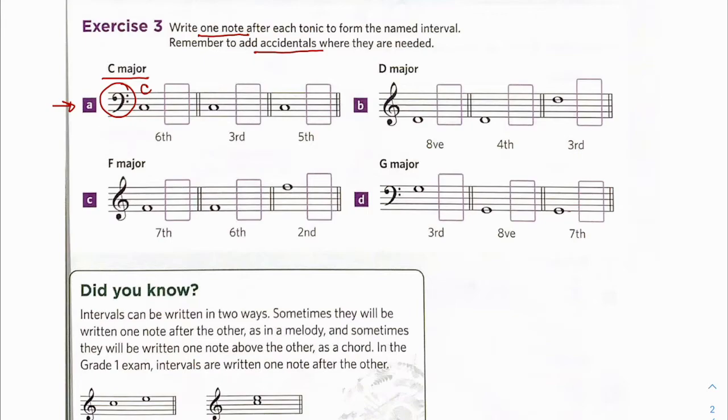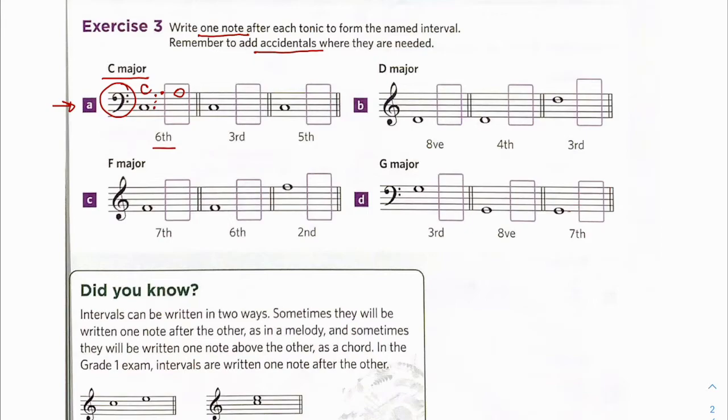We are in bass clef, and the starting note in every bar is C, because C is the tonic in C major. In the first bar, they want an interval of a sixth, so what we can do is either write out the scale and count the degree, or we can also count the notes on the staff. Let's start with this space here. If we go up to the next space, it's a third. Up another space, it will be a fifth. Then from here, if we go up a step to the line, it will be a sixth. So the sixth will be here.